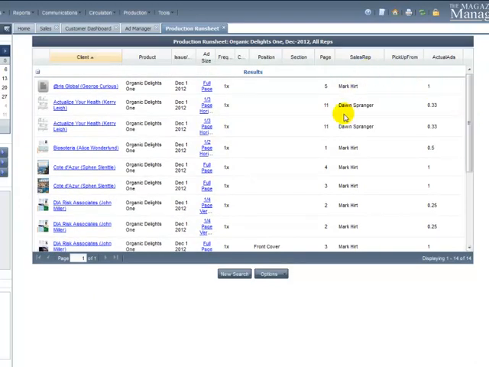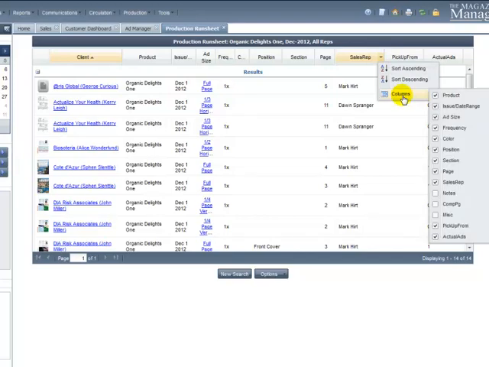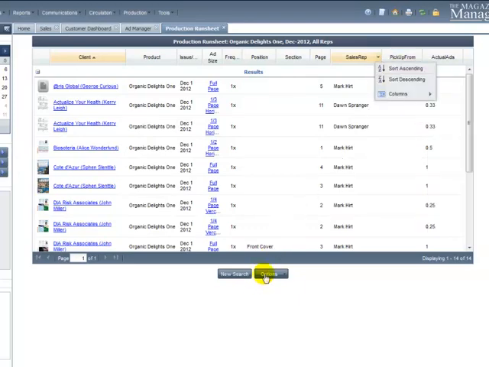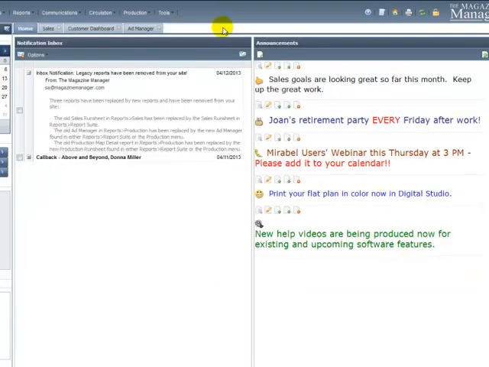You see the page number, the pickup from information, sales rep. Let's say as a production manager you don't necessarily need the sales rep. You can certainly enable or disable these columns just as you did on any of the other reports. Everything is color in our shop, so we're going to deselect color, and then we'll be sure to go to options, not forget to go down to options, save column setup. And every time you run your production run sheet now, it is here for you.